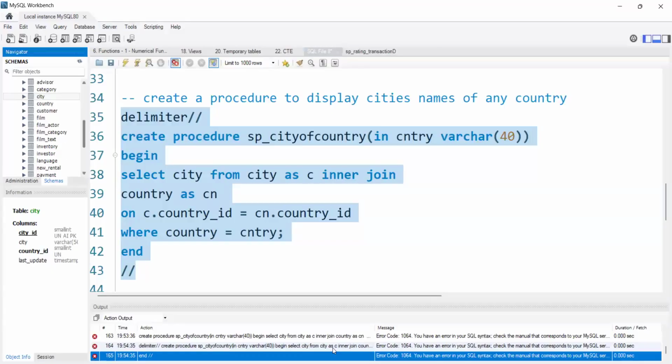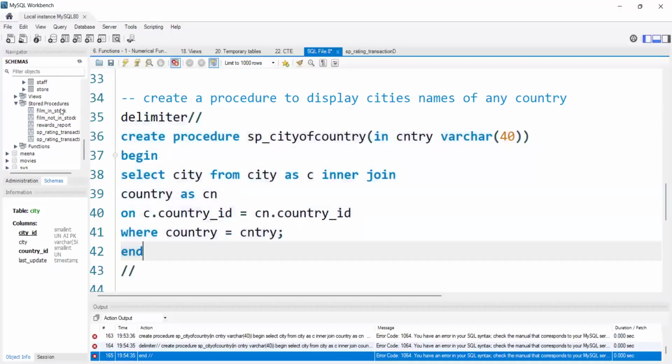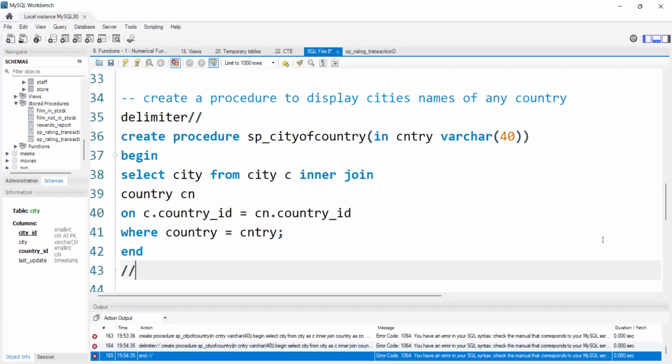Ma'am, try giving dollar. No, no, it's not like that, we can use anything. Ma'am, we have used where country equals to. I think where country in. No, no, equals to only we can use. Let me see removing this. It should work actually like this also.